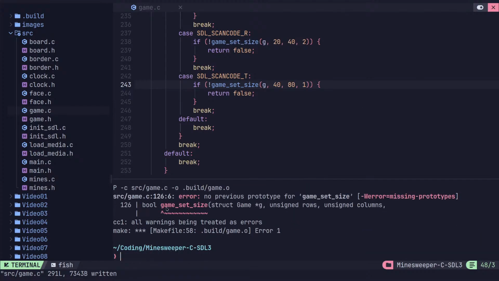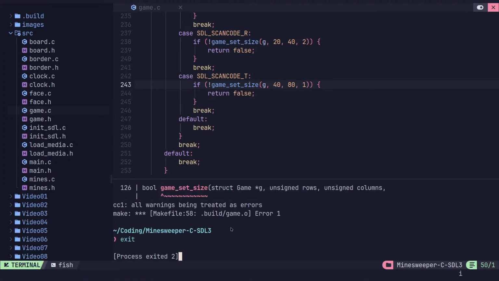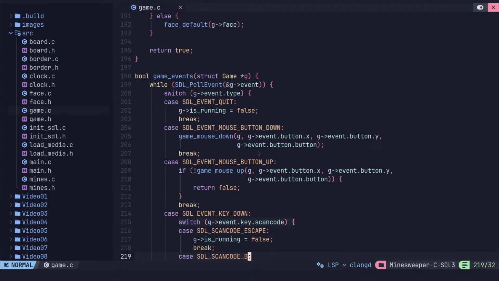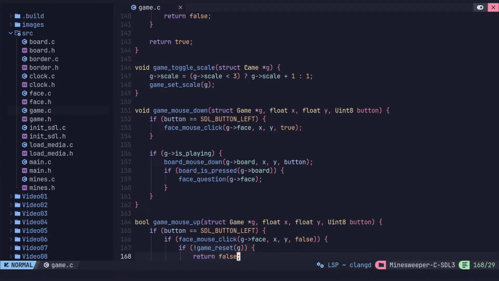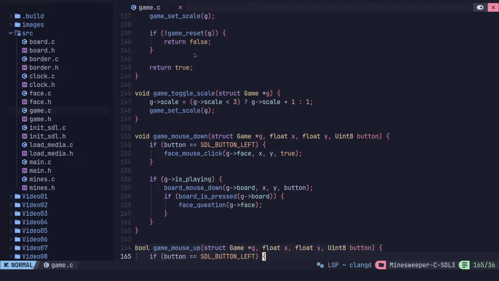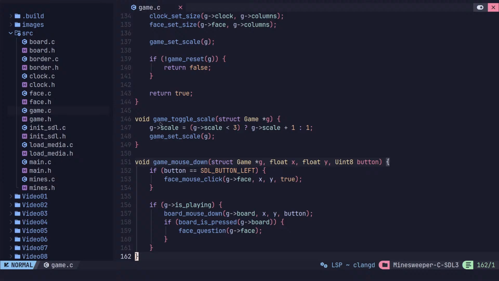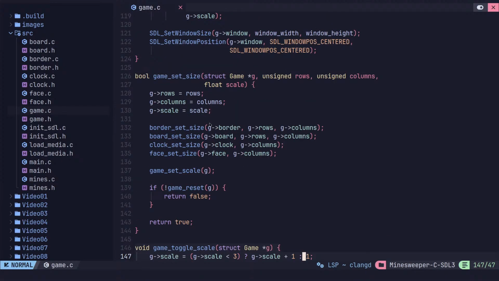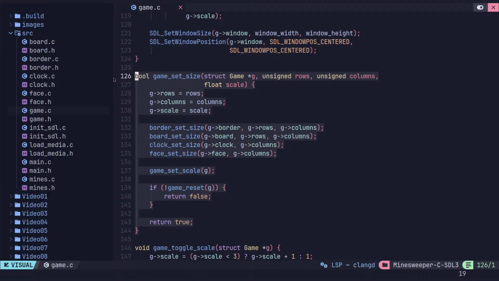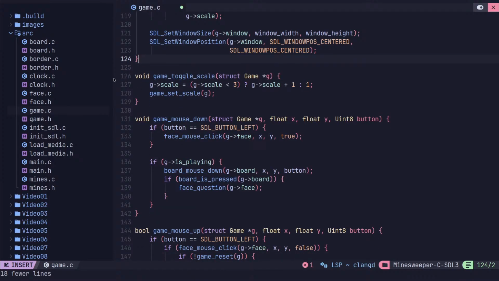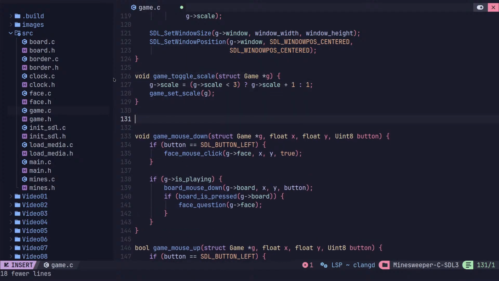Okay, so I didn't forward declare this function. Where is it? The game set size. Game toggle scale should have been, so this function should be underneath the other one anyway. I'm just going to move it real quick. It doesn't really matter, but I just want it there.